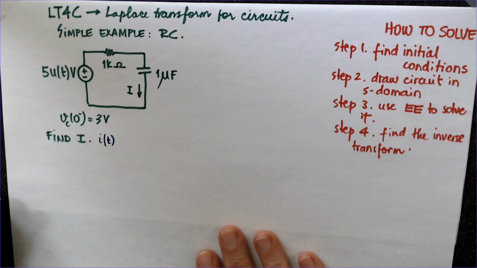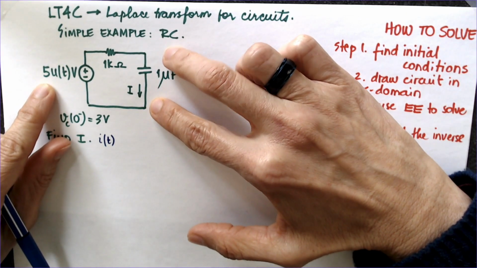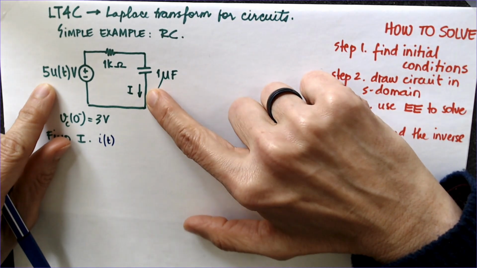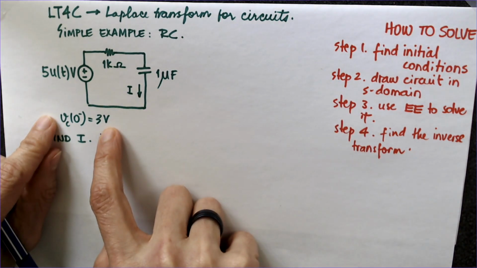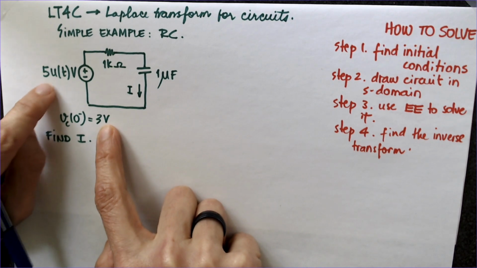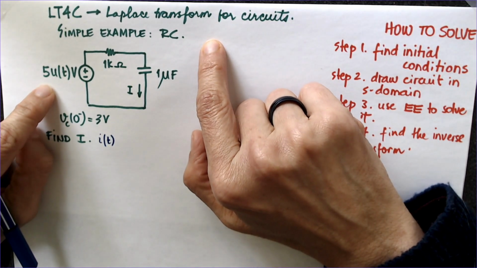There is 5 volts starting at t equals 0. Actually, it's I of t for t larger than 0. There's 5 volts on the left side. The capacitor has 3 volts. So there's really in the beginning 2 volts there. And that current starts off as a 2 volt difference on the resistor, which means 2 divided by 1K. We're expecting it to be 2 milliamps. The capacitor is going to charge to 5, and then the current is going to go to 0.